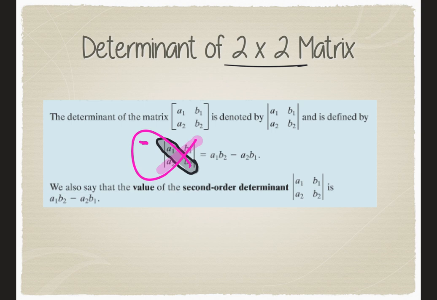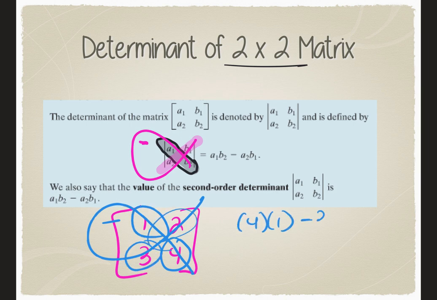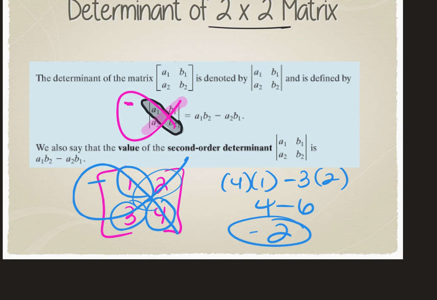You're going to start on the bottom right corner. If you start in the bottom right corner and you draw yourself the little fish, it will remind you the direction that you're supposed to go. So if I had 1, 2, 3, 4 as my determinant, then I would start at the bottom right and go around and up and put the minus there. And that reminds me I'm multiplying 4 times 1 and then subtracting from it 3 times 2. And you literally get one number at the end, and that's your determinant. So -2 is the determinant of this 2x2 matrix.